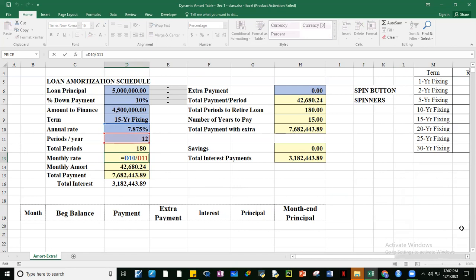No, sir. Dapat formula siya. Oo. So dapat D10 by D12. Kasi pag tinype mo lang siya, no? Kasi ito hindi talaga yung ano, that's not really the value. Kasi if I increase the decimal place, it's really 0.65265. That's really the value. Okay, so make sure that it should be a formula. All right, sir. That's all. Thank you. Okay, good. Thank you, Angelo. Okay, thank you so much for that question.